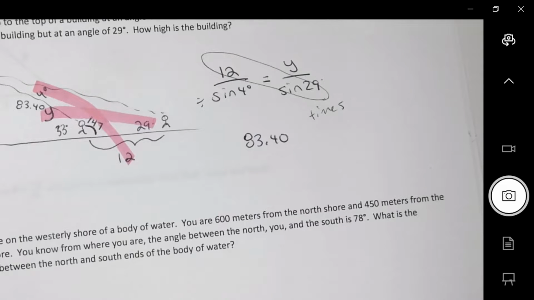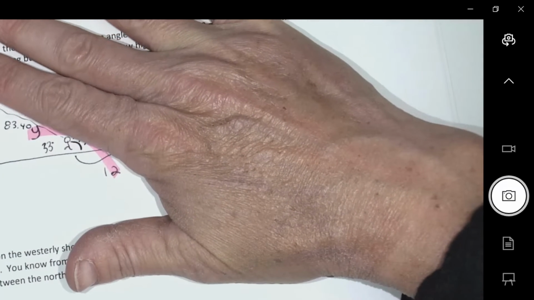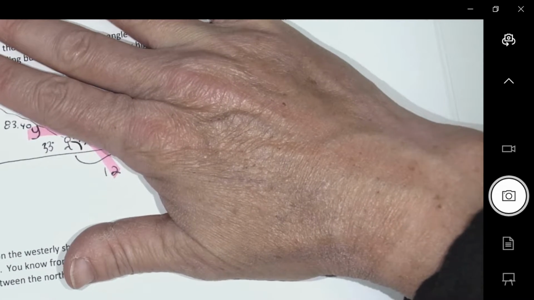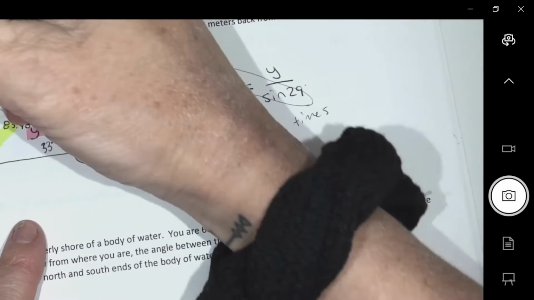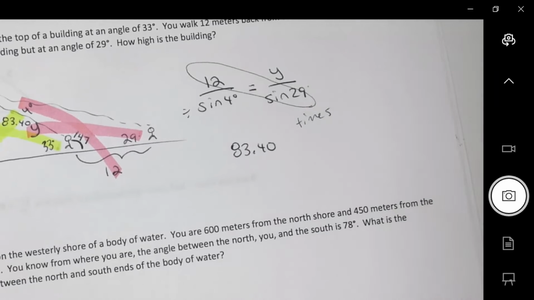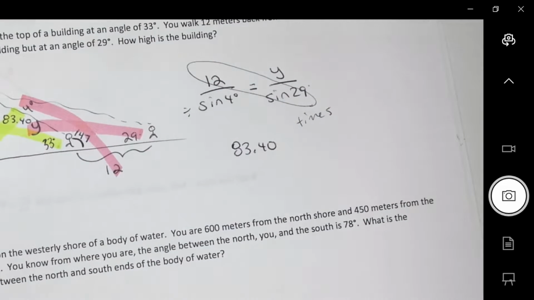Okay, I got an 83.40, if anybody else matched that. Now, here's what I'm going to do. I'm going to forget about that triangle I just used. So drop that triangle. Now what do you see in this one? I see a pair. Okay? So, do you understand that x here is with the 33? You got to keep it inside the same triangle. You can't mix and match triangles, right?